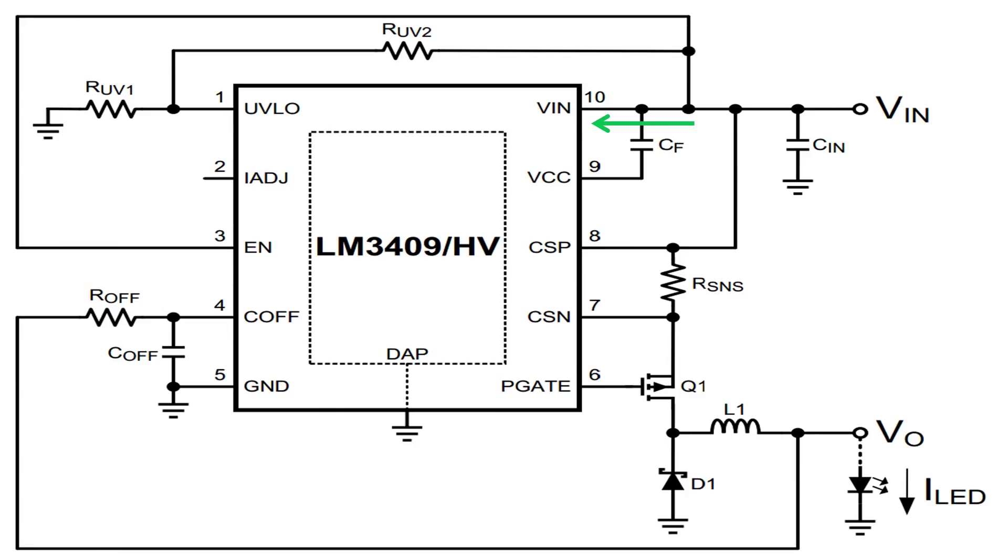This is the main power supply to the IC. The current through this connection will be lower than the current through the LED but it will be pulsed so inductance will cause a voltage drop. If we keep the capacitor near the IC pin, this will compensate for any stray inductance.